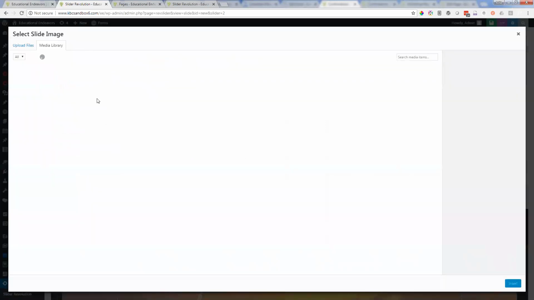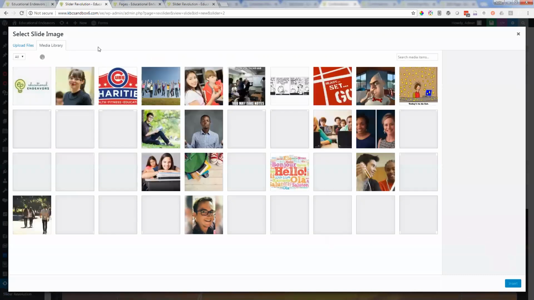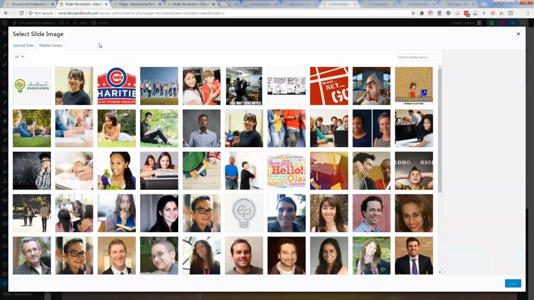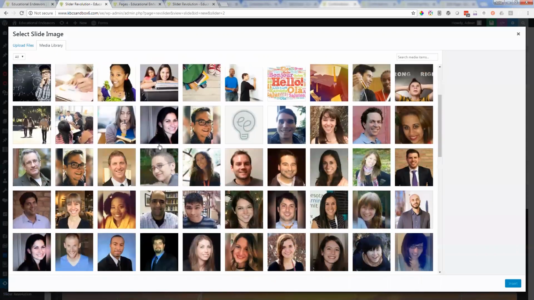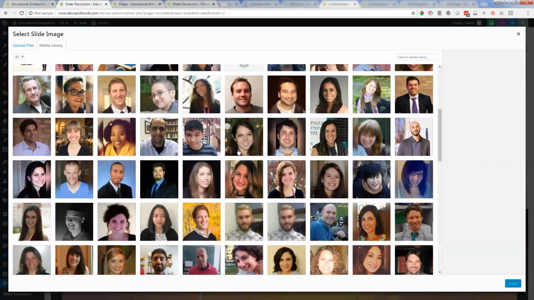And this media library is going to be pretty universal throughout the website. So anytime you want to change out an image, icons, things like that, they're typically going to be in this media library. So you'll see all of your images or PDFs or anything like that live here.